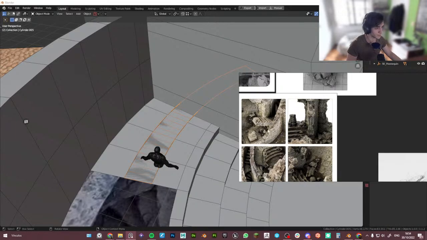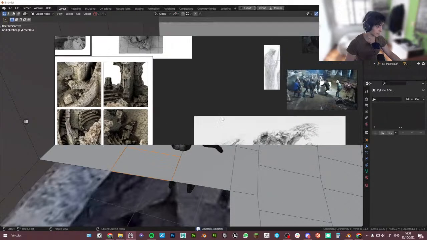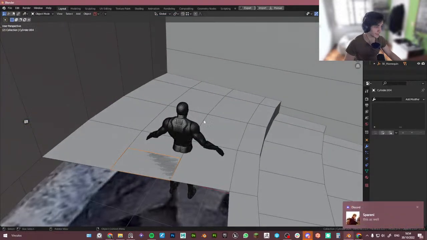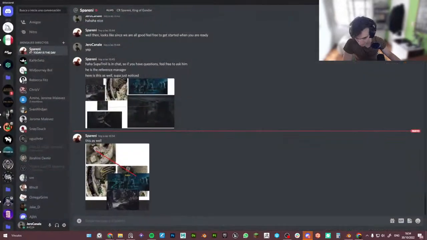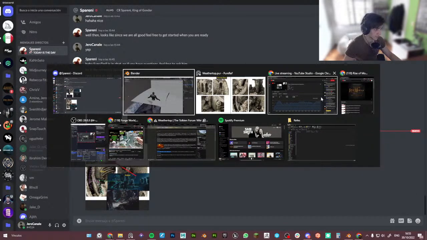Which modifier was it? Spiral? Sorry about that, because sometimes I get this remembering issue. Where is this? This as well. Oh, okay.